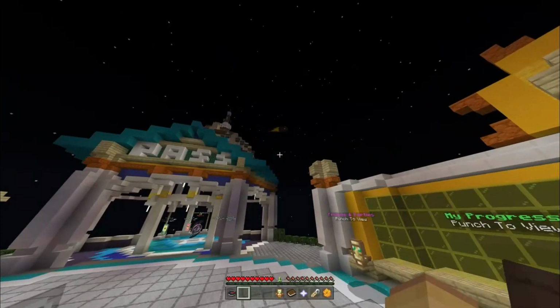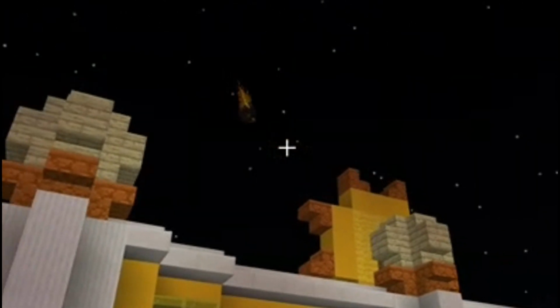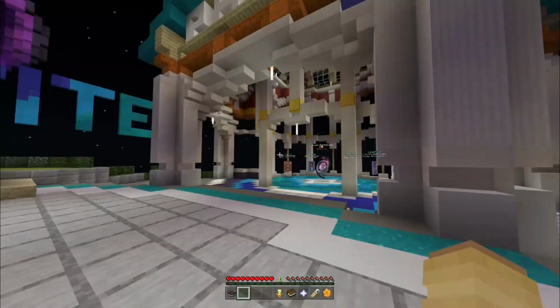Wait, what is that? No, he's on me, I'm fighting Ninja. I just got wronged by Ninja. Okay, I'll leave you alone, buddy.